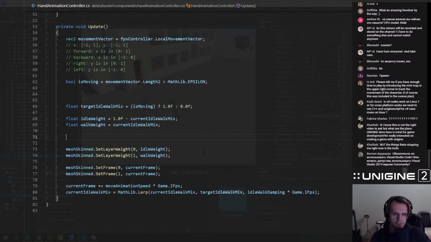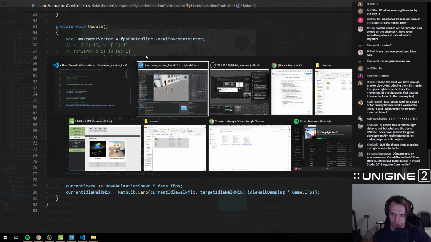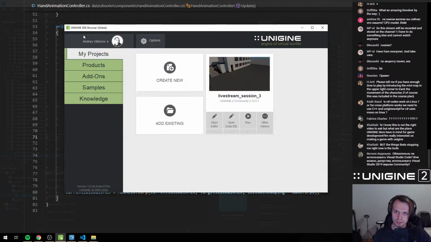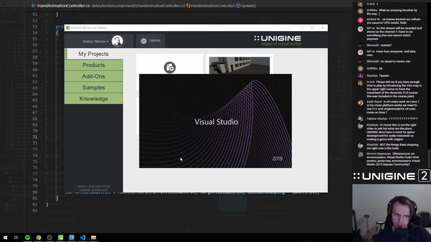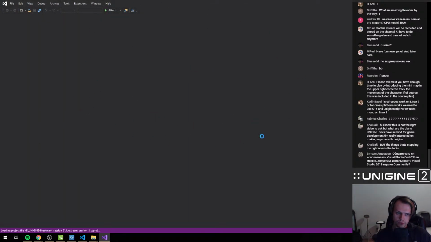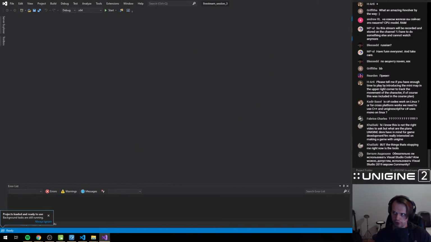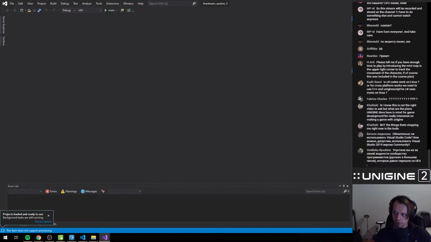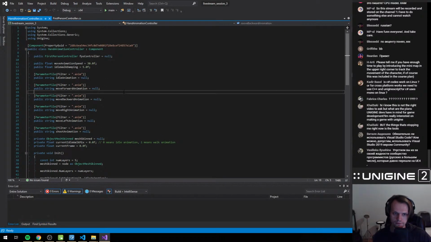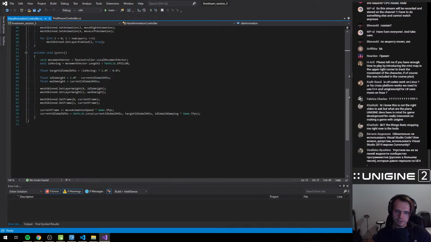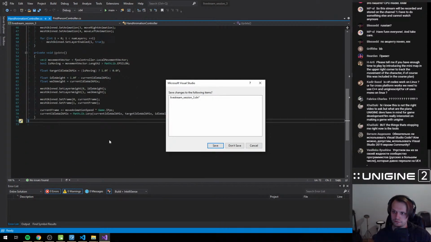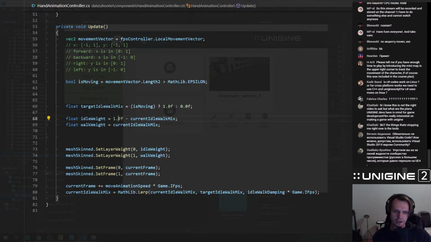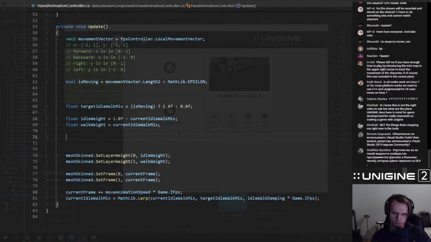Is it necessary to use Visual Studio Code, or can you use Visual Studio 2019? Yeah, of course you can use Visual Studio. You don't have to use Visual Studio Code. For example, you can go to the My Project section and click Open Code IDE, and then you will have your Visual Studio project in which you can work with all the code base, and it will also include all the components here. Basically, you can work with Visual Studio as well. But I personally prefer to work in Visual Studio Code.